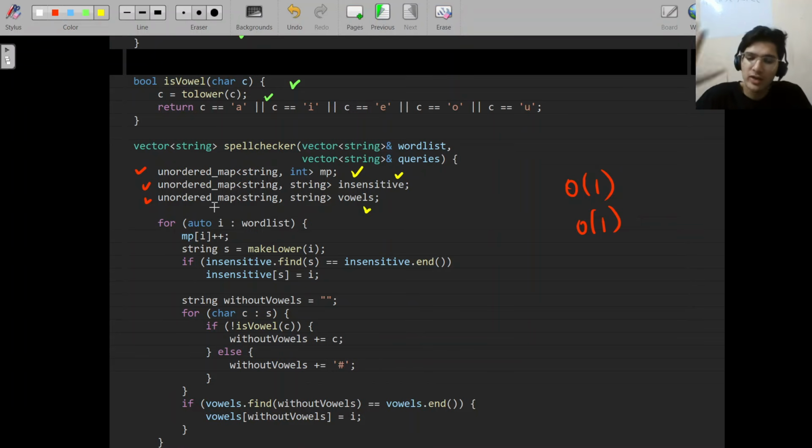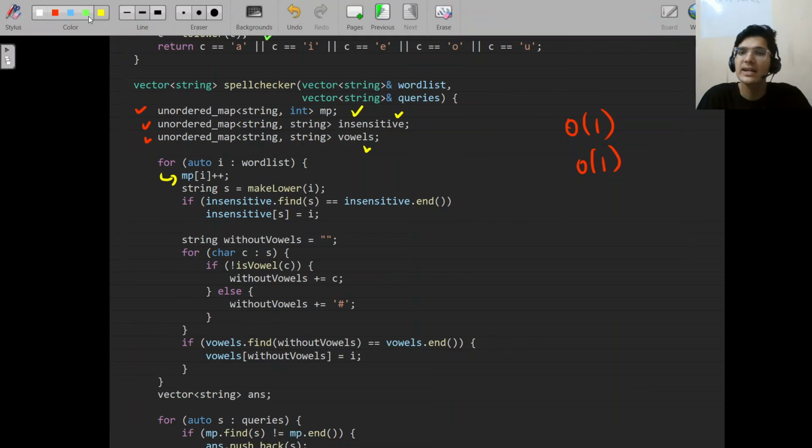Right? So what are we going to do? We are pre-computing the stuff. The first thing is directly adding this into our map, that this exactly is there. If it is there, we'll just return the same string. Now the second string onward: we convert our string i into lowercase, and then check whether this lowercase key is already present in our insensitive map.